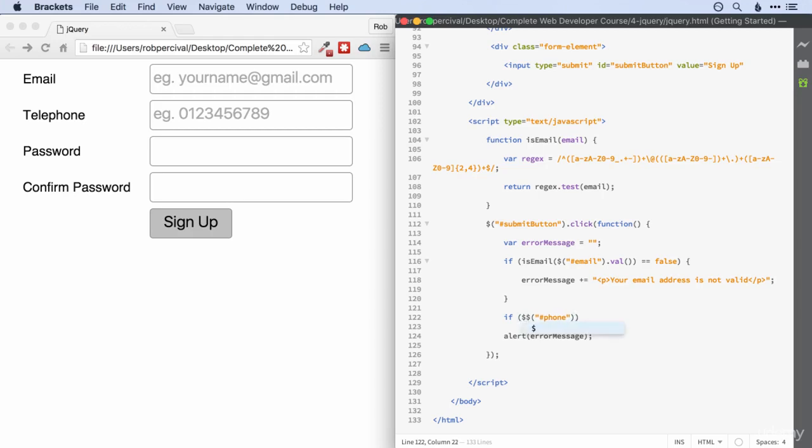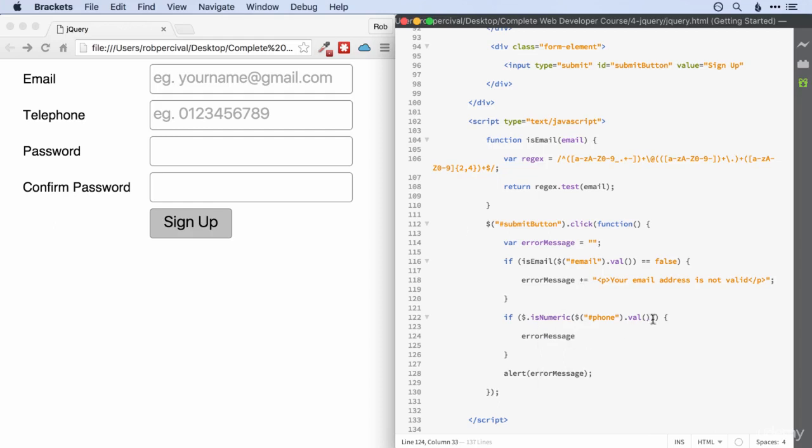And there is indeed a JQuery function that we can access. Remember, using string dot to get all the JQuery functions, is numeric. So if we pop .val again onto the end of that, that will test to see if the phone number that they've entered is a number. We could use a regular expression for that as well, but as JQuery has a built-in function, we might as well use that.